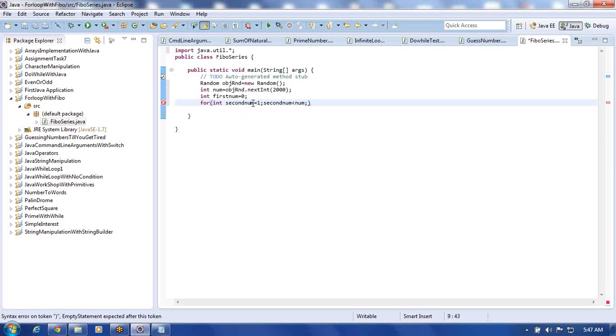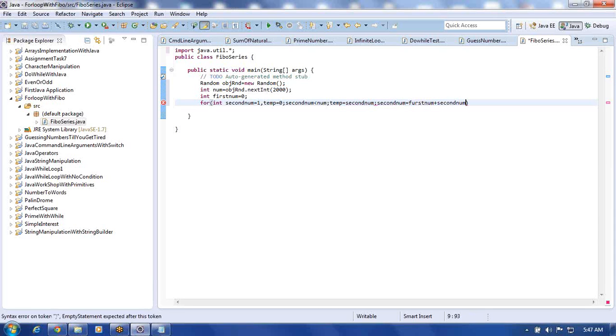So in this we declare one more number. Int secondNum equal to 1. Then temp equal to 0. We put temp equal to 0 here. After that, we write temp equal to secondNum. Then secondNum equal to firstNum plus secondNum.